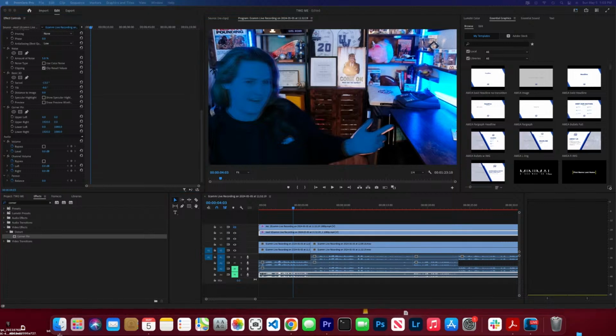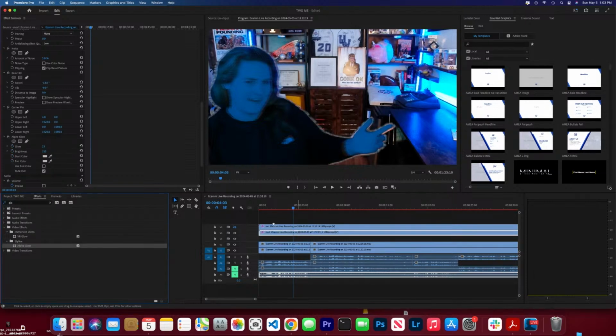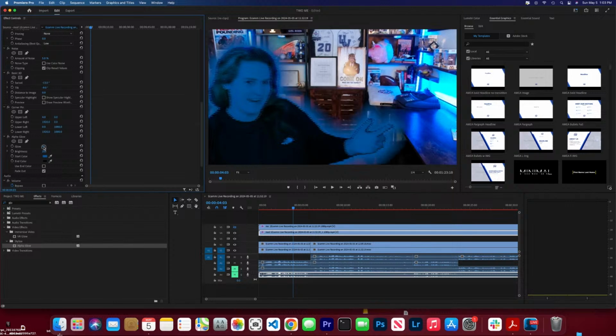And then the last thing, I want to add some stylized alpha glow to it. And I'm going to take my eyedropper and give it a little bit of glow and brightness.